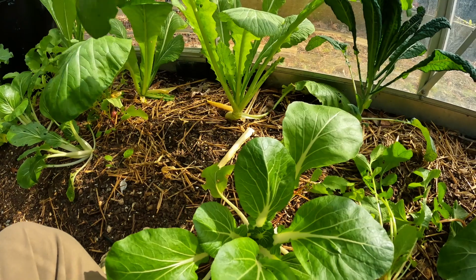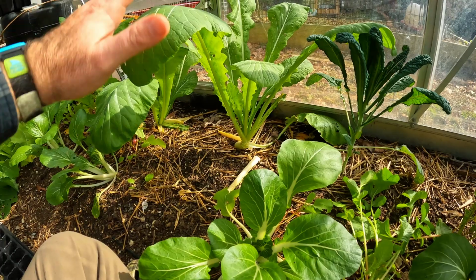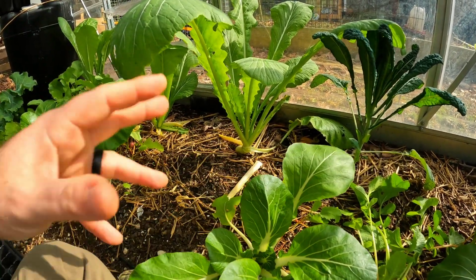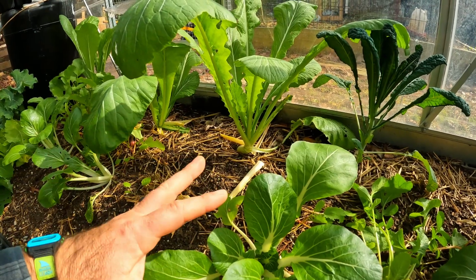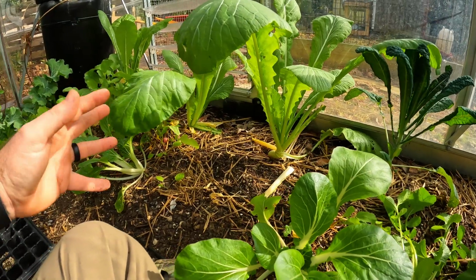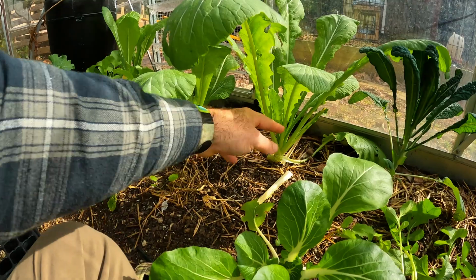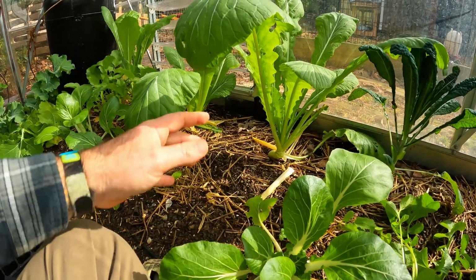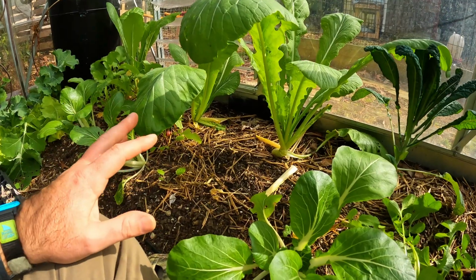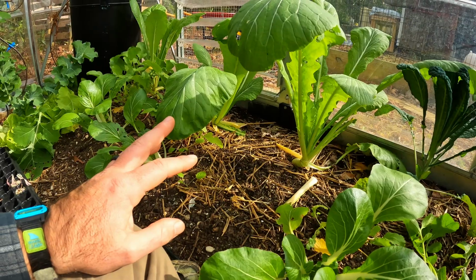And at the same time, I'm actually going to leave this mustard here because it's hanging over and it'll create a little bit of shade to get these plants just a little bit more comfortable, because even though they're done hardening off, we've switched them to a new area and we want to give them a little bit of protection for a couple days. But once we come out and we harvest all these leaves, then it's going to be game on. So that's the plan of action for this. It could be that we adjust a little bit, but I highly doubt it.